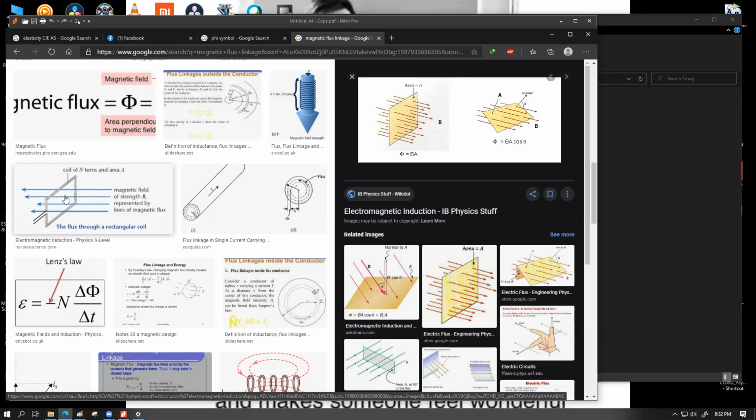But whenever the coil starts to turn, shouldn't that reduce the amount of cutting? Are you getting my point? Yes. Whenever the coil turns, that reduces the amount of cutting. As it turns, let's say from this orientation, when the coil turns 90 degrees, the coil becomes perfectly horizontal, or in other words, parallel with the magnetic field lines. At that instant, the cutting becomes zero. Am I correct? Yes, sir.